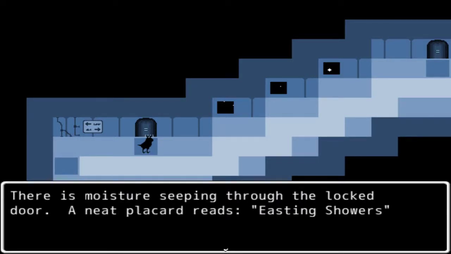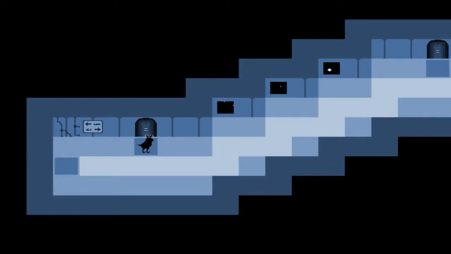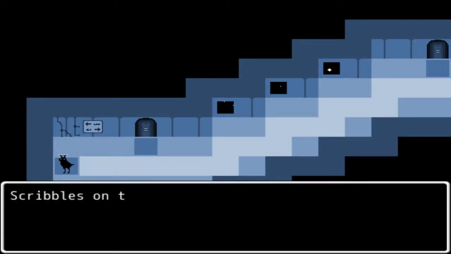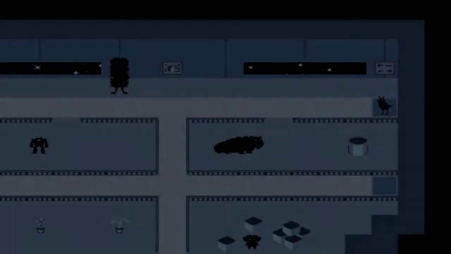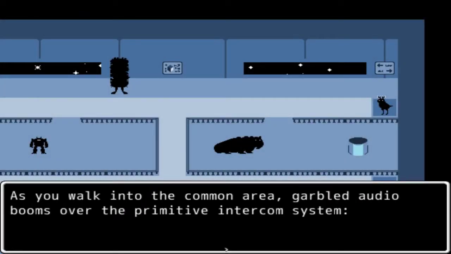There's moisture seeping through the locked door. A neat placard reads, "Easting Showers." Okay. Scribbles on the door read Northrig. The door responds to your minor visa. With a hiss in the air, it opens wide. Hey, at least I picked it up already. Let's go. Oh my nose, I gotta sneeze.